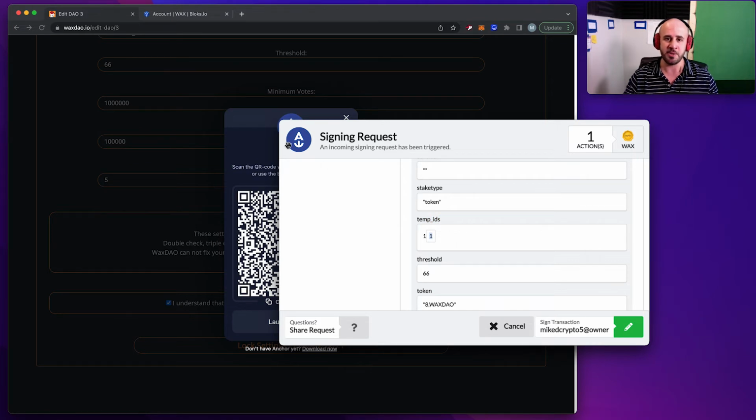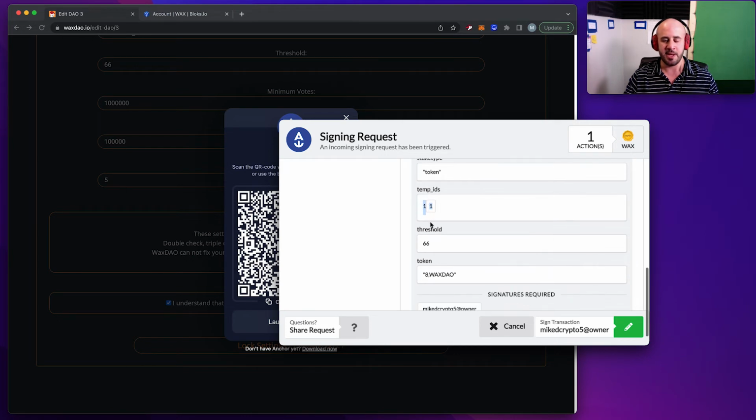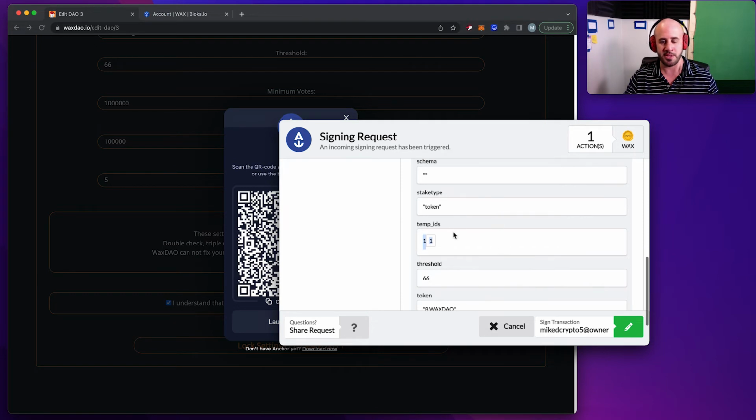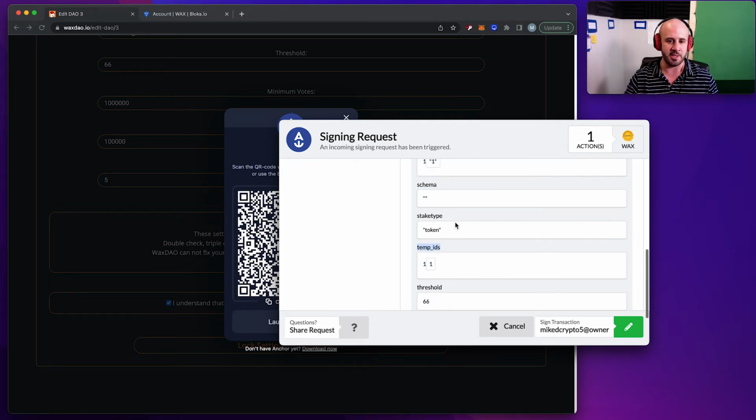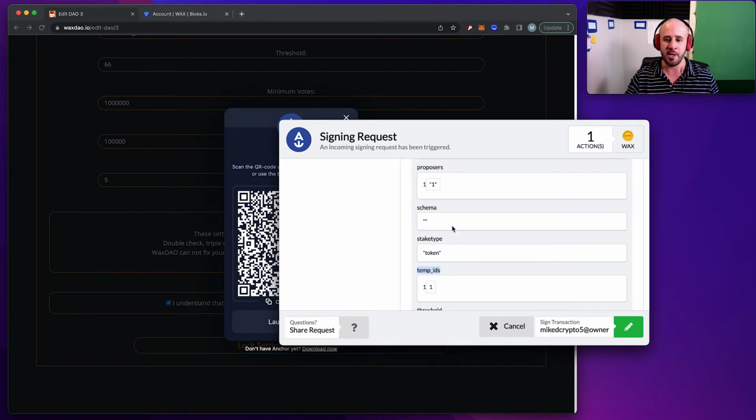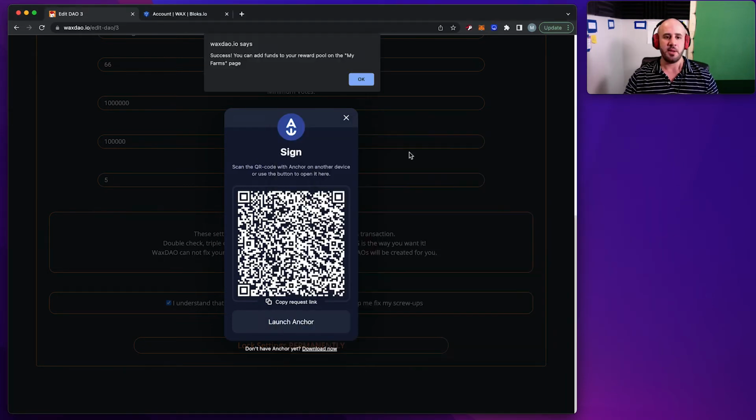If you selected a token, you're probably wondering why there's something under template IDs. That's just because I have to put something there, some standard data, just to make sure the transaction actually goes through. If I leave that field blank, it's not going to work. So if you didn't select template IDs, just disregard that, and the same goes for anything else that you didn't select. Anyway, click confirm, sign the transaction, and then you should get a message that says success.